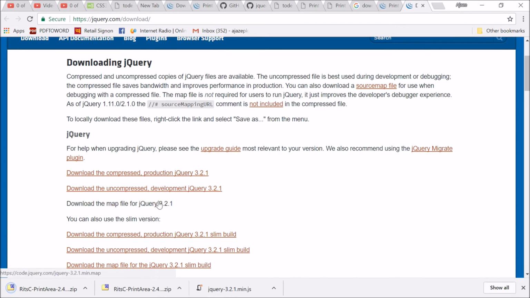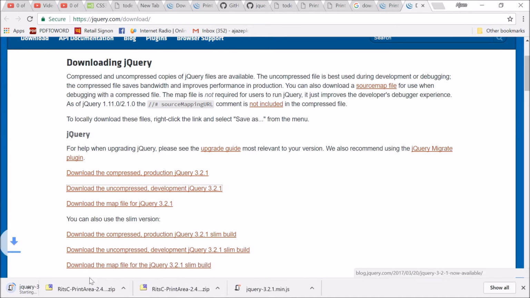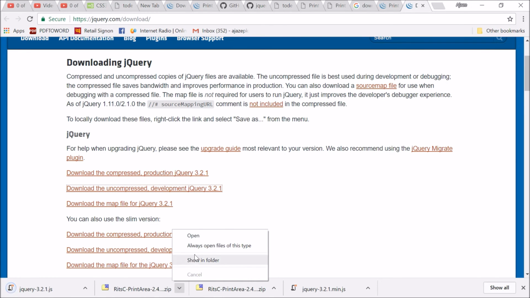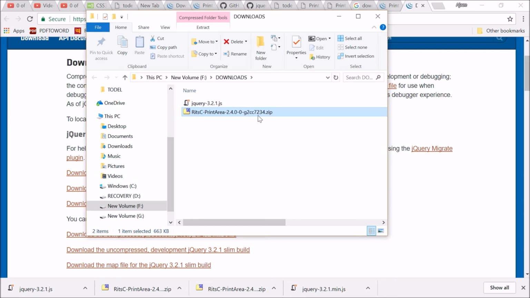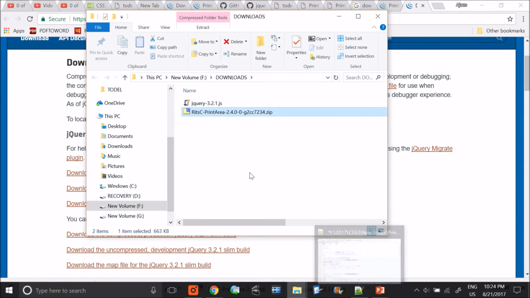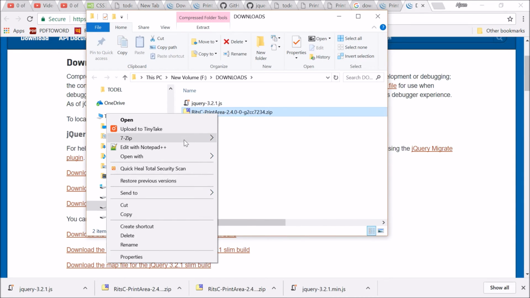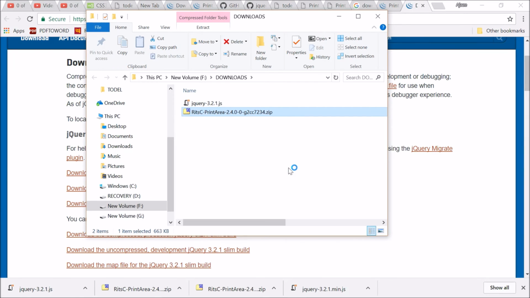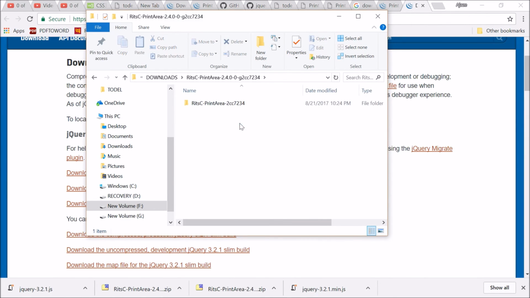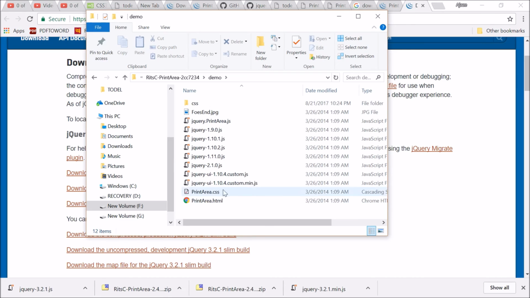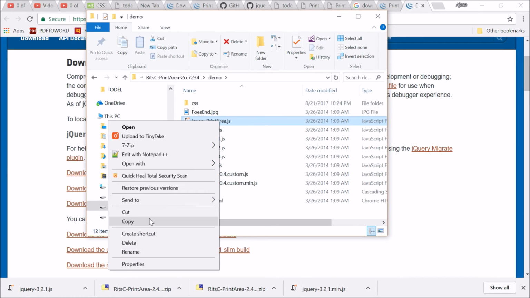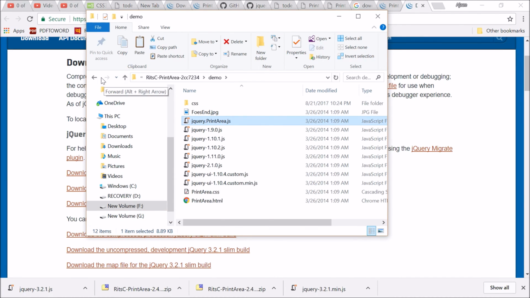So let us take some development version. This is also downloaded. So let me go to the area where we have downloaded it. This is the place where I have downloaded it. So let me rename it, because let me tell you first of all, this jQuery is the jQuery which we generally use, which is the basic one. But the print area, you'll find it zipped. Let me unzip it, because I have to take just one file out of it. Extract it. Go inside demo also. And in this, you'll find a number of files. You are going to take only this one, jQuery.printarea.js. Only this one.